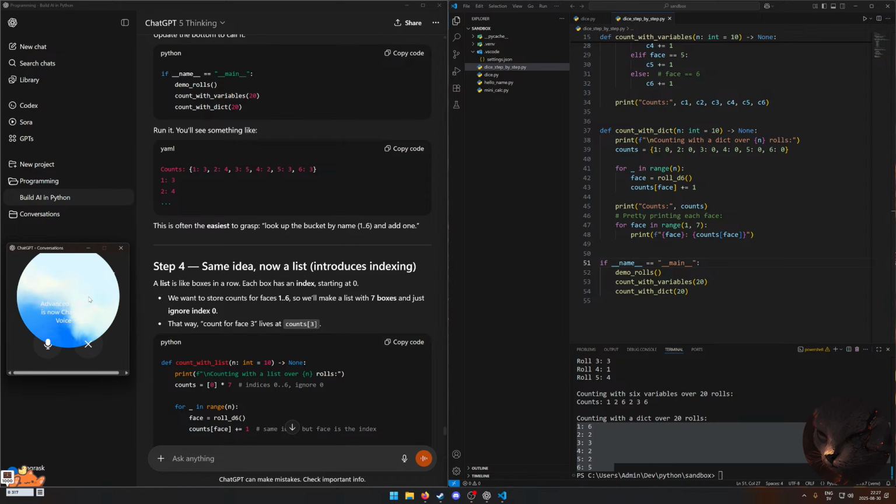I see what you're getting at. Sometimes people use the word bucket a little loosely just to mean a category or a slot. In that kind of informal context, saying something like look up the bucket by name is just a casual way of saying look up the category or the key. It's not the standard term for a dictionary item though. So basically, it's just a figure of speech.